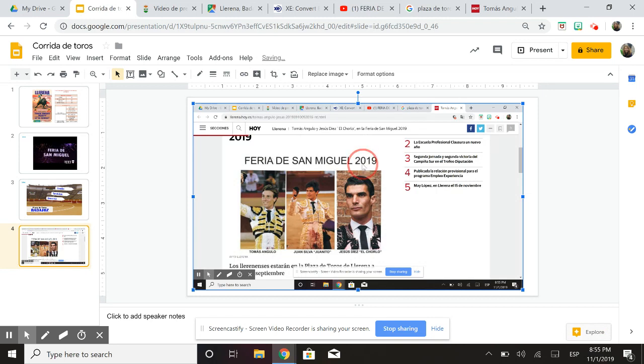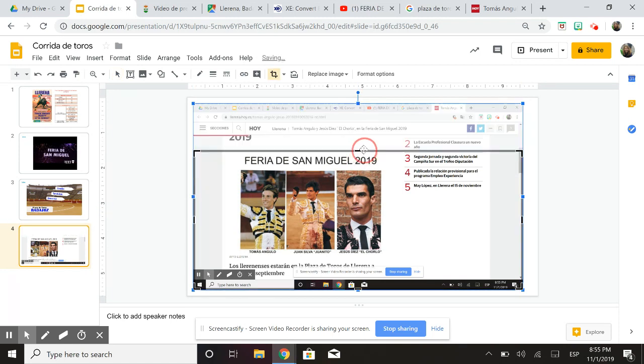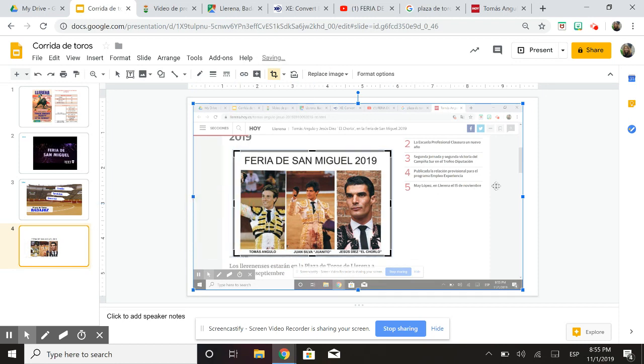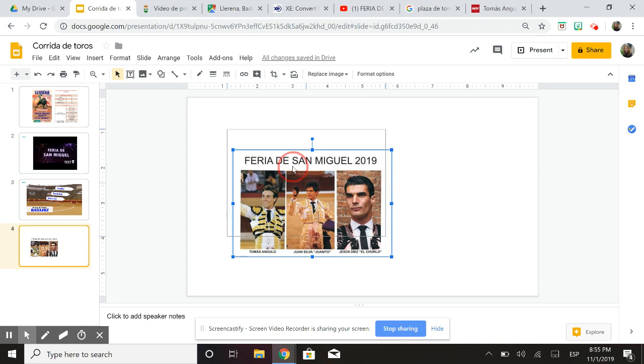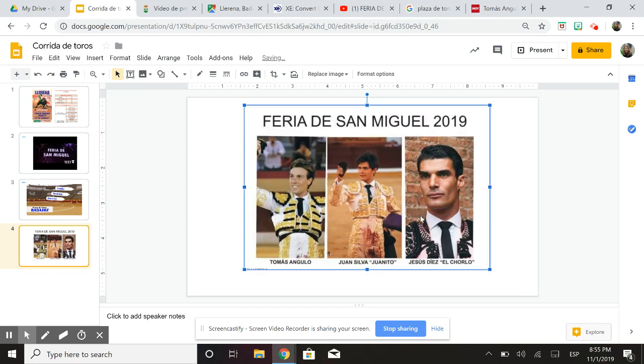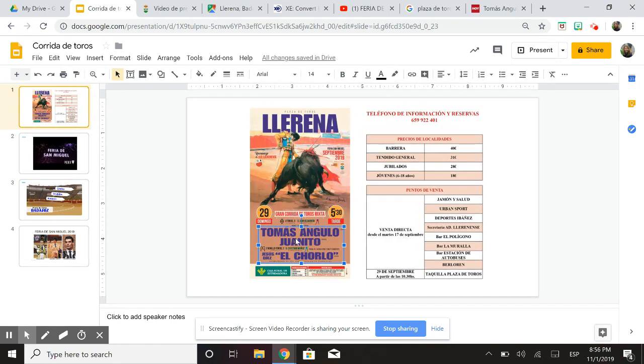And there's my screen, and I'm going to clean it up. If you double click, you see now you get a black line there. If you pull that down, you can get rid of everything you don't want to be on the screen. So we're going to pull all of these up so it's nice and clean and not distracting. All right, there we go. Now we've got our matadores. Let's center that, make it nice and big. Great.